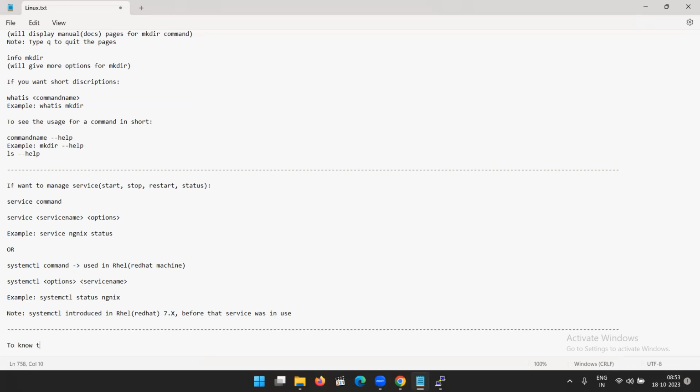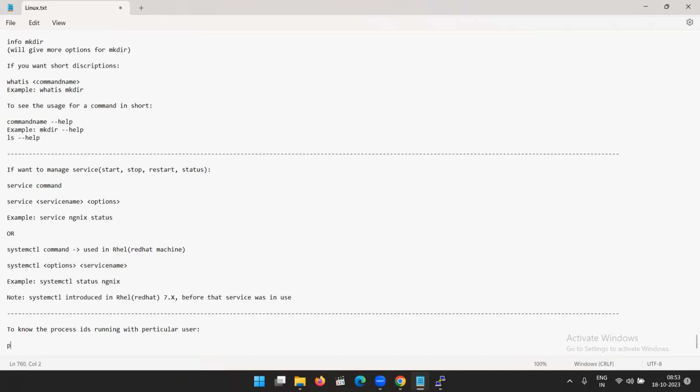To know the process IDs running with a particular user, you can use the ps command.